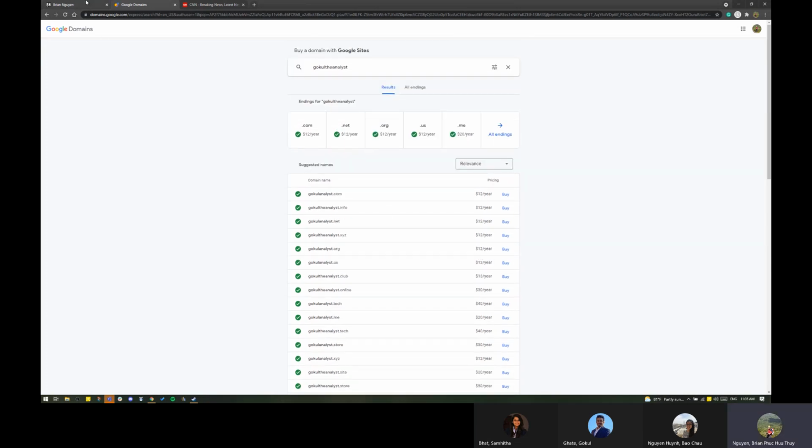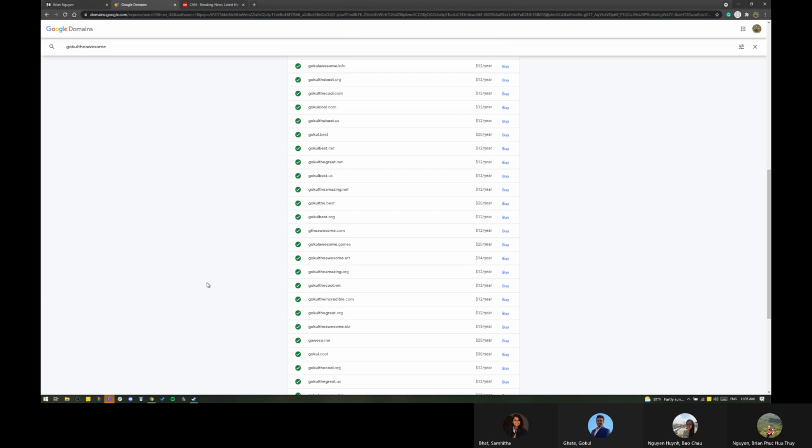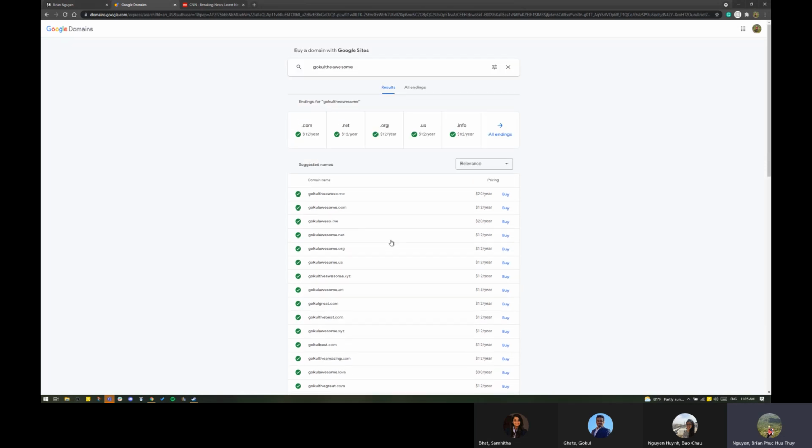So just go into the buy domain and then type in the domain that you want to look for. It can be anything really. If it's available, you can buy it. And if no one has ever touched it, no one is interested in it, and no one bought it before, it's typically around $12 to $15.